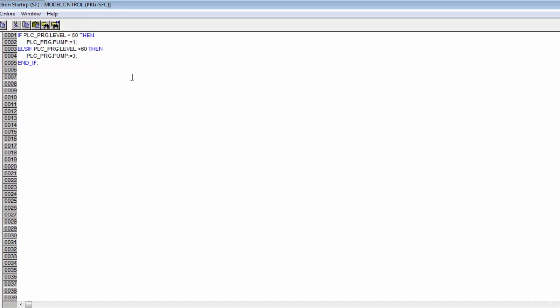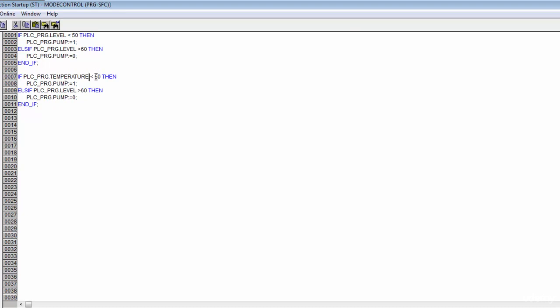And that's not going to be our operating limits. That's just going to be our pump control. But as long as we're above 40, we're going to go ahead and let everything else work. So now that we've already got that control, we also need to control our temperature. So why don't we just copy that whole thing, come down here and paste it in. And now instead of looking at level, let's look at temperature.